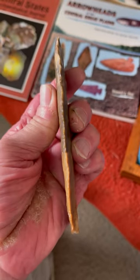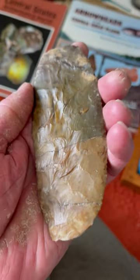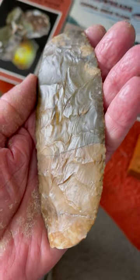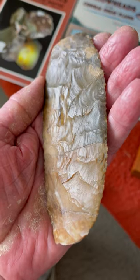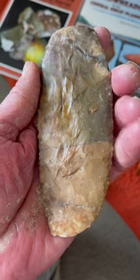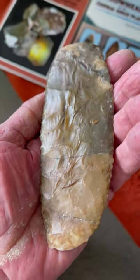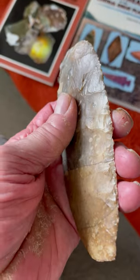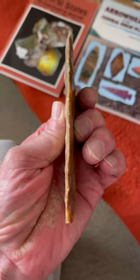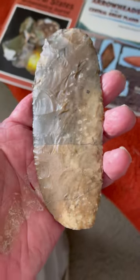Look how thin that is. That's why they call them Folsom ultra-thins. This is a really fine form here — it's a large piece. You'd never find one this big if it hadn't been broken, and it was actually broken in three pieces. But the finder found all three pieces — unbelievable. It has a little sheen on one blade edge, as you might expect on a Folsom ultra-thin. It's just a very well flaked, extremely paper-thin Folsom ultra-thin knife.